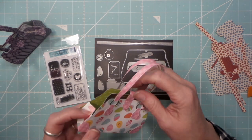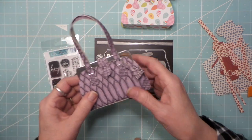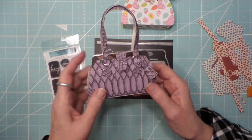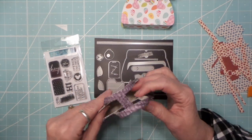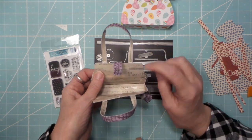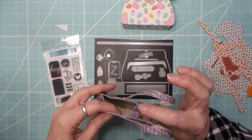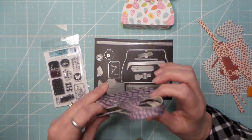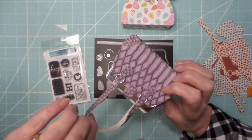And then this last summer, I bought a bunch of embossed vinyl from AliExpress. So I thought, this is my first purse I made, so I used the vinyl. It's perfect. But it was kind of flimsy, you know, because it's just vinyl. So I put a paper backing on it of some old paper. And I love the feel of it. It's nice and solid. And these will hold gift cards, candy, jewelry, whatever. But they're adorable.